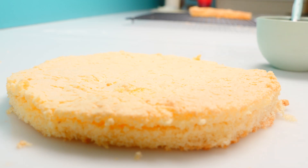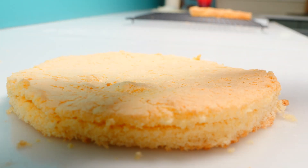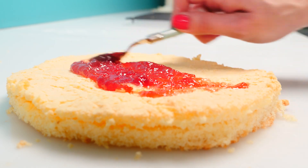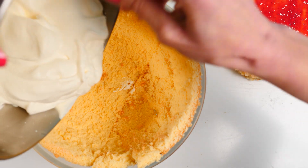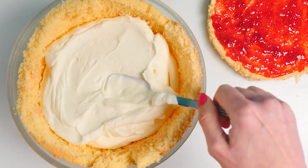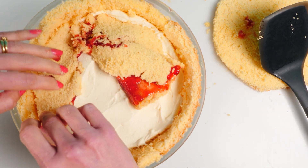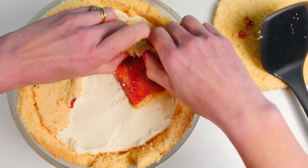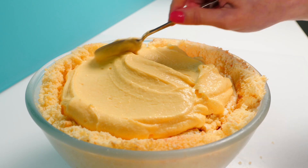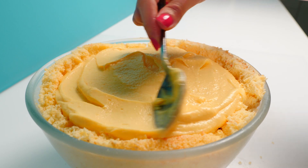You should be able to do the bowl lining using just one of the trays of cake. With the other tray, cut it into a round and then cut it into two halves — though I found it was way too thin, which is why I recommend baking it in a round cake tin instead of a tray. Spread the top layer with raspberry jam, then whip up your cream and add it into the cake-lined bowl. Smooth off the top and attempt to add the first layer of cake jam-side down. Mine was way too thin so I ended up doing a jigsaw puzzle of cake pieces for that layer — never mind, it's still going to taste okay. Then whip up your custard with some extra cream until it's smooth and spread that over the top to hide the craziness underneath.